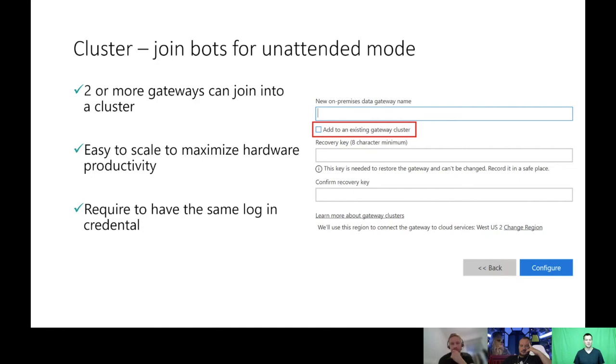Once the request is coming from the Power Automate desktop action in Power Automate, then this gateway is orchestrating, picking up the bot from the cluster that is available and free and can accept the job. And then we don't need to care which machine we want to pass this job to. This is the job of the orchestrator. So that way they can run the same flows in parallel.